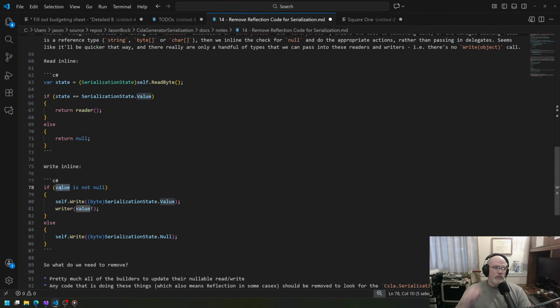So we read the value from the property, if it's not null, then we'll write this, else we'll do this. We can just do that pattern. I just wanted to write that code down because I'm about to delete it.